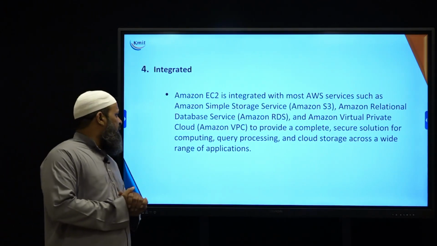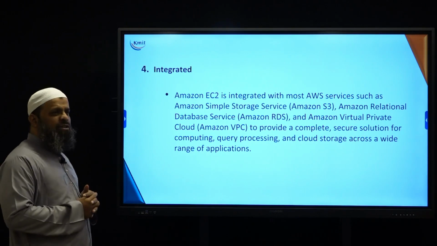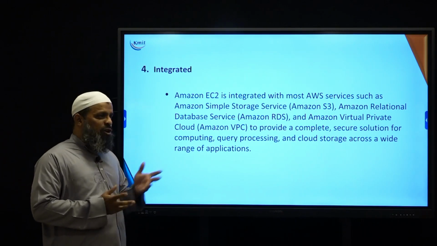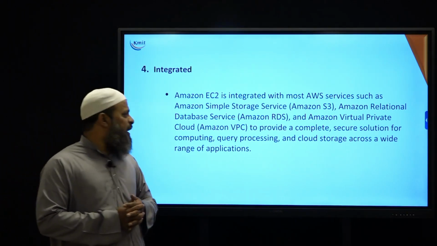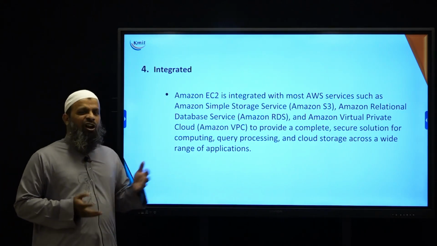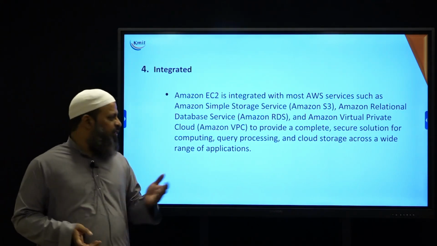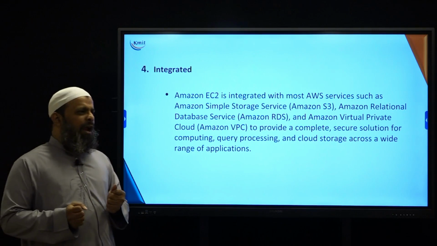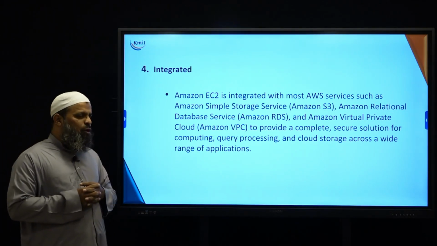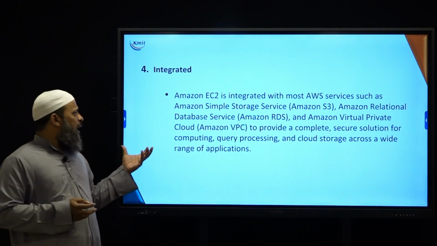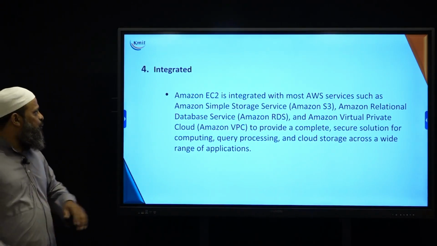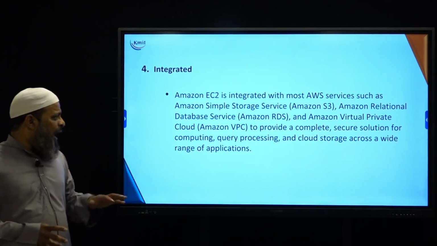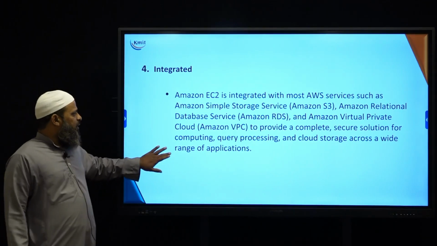Next, this Amazon EC2 is integrated with most of the Amazon services, such as Amazon Simple Storage Service, which is called Amazon S3, Amazon Relational Database Service, which is nothing but Amazon RDS, and Amazon Virtual Private Cloud, as I said, VPC. So with this, you get a complete secure solution for computing, and whatever query processing you want and whatever you want to store can be done with the help of Amazon EC2. It can integrate with various types of Amazon services, and other services whatever you want, you can integrate with that.